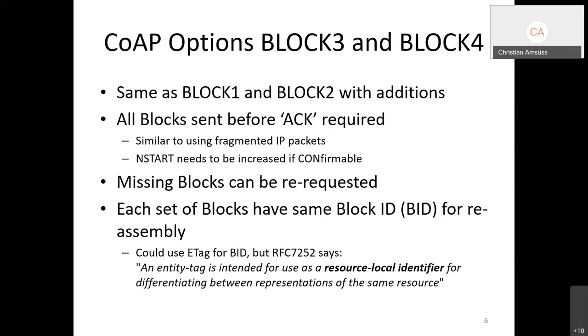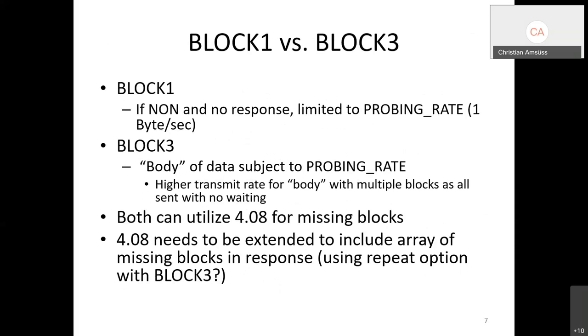On the missing blocks re-requesting, for the block 3 case or the block 1 case, this should be quite straightforward if there is just a response sent by the server that indicates which blocks are missing at the point in time when it comes to processing that put. If that is supposed to be done in an atomic fashion, then we would need to define a media format that says this is a reason for a failure to reassemble to act on a message, and it indicates what parts are missing. That could easily be packed into a CBOR array, which is probably the most straightforward, defined as a new media type and sent back with a block one. I think that would catch most of the block one problems I mentioned so far.